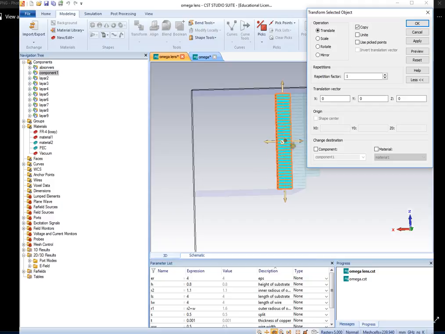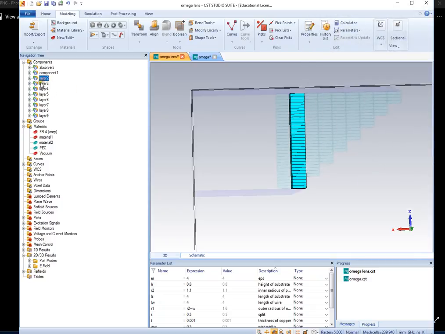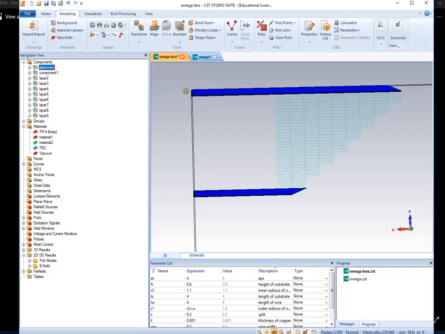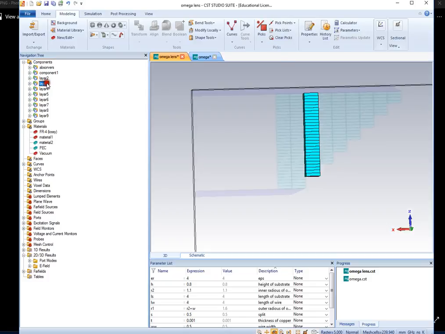You must know where you are now. Means if you are doing some design, you must know where is the origin and where you are pasting the thing, and where you are copying. All those things you must know, and layer by layer I just copy and paste those things. Those unit cells I just copy and paste. I just reduce to make a prism-like structure. I just reduce the number of unit cells layer by layer. You can see here I just reduced 2-3 unit cells in every layer, and I just made this one.